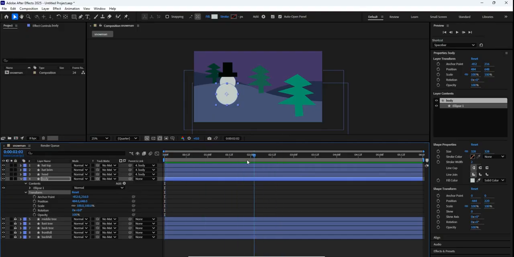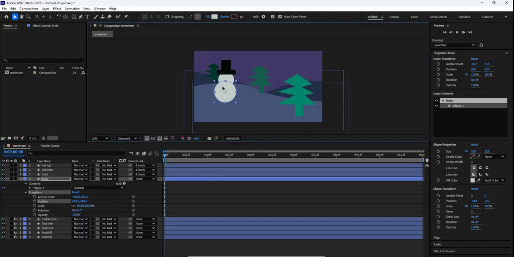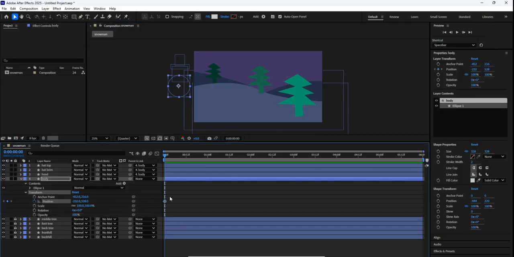This is the playhead. Wherever the playhead is in the timeline, when you click on this little watch, that's when it ends up putting a keyframe down for you. So I'm not quite doing anything yet. I'm going to move my time indicator to the beginning. I'm going to pull my snowman off. I am going to hit the watch for position. It adds a keyframe for me, tells me this is what starts my animation.